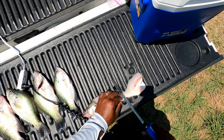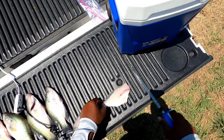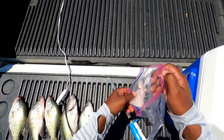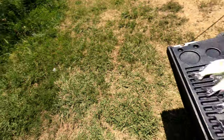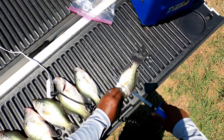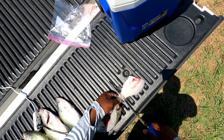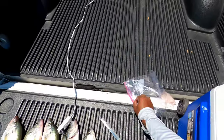Flip it over. Under the tail. Grab the tail like I do. Pull. Flay number one. We got many more to go. There we go. Cut the skin off. Toss it in the water. Flip it over. Same thing. Flip it over. Grab the tail. Pull. There we go. Flay number two.